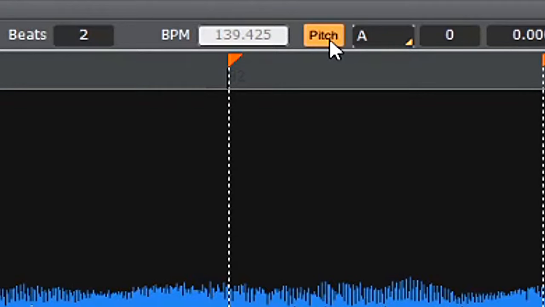By selecting the Pitch button, the Follow Project Pitch option transposes the loop, if necessary, to the key of the project. A loop recorded in the key of A, used in a project in the key of C, would then be transposed up 3 semitones if the Follow Project Pitch checkbox was checked.